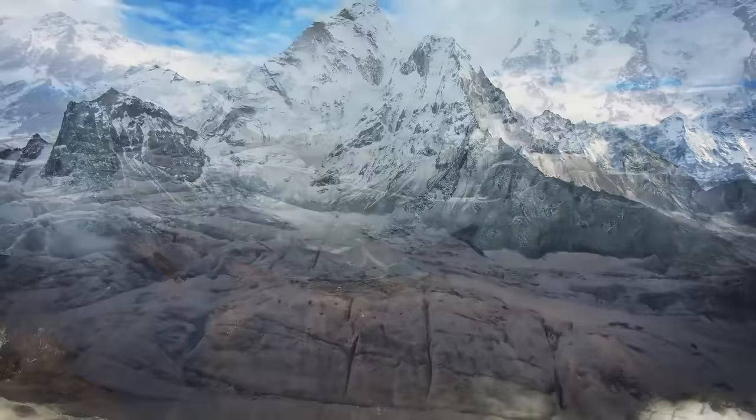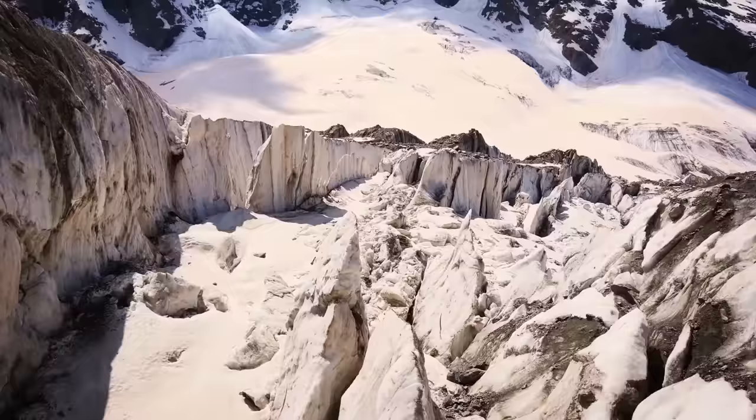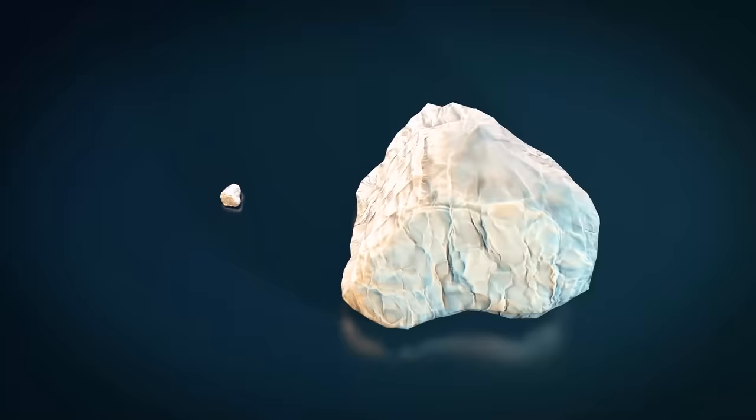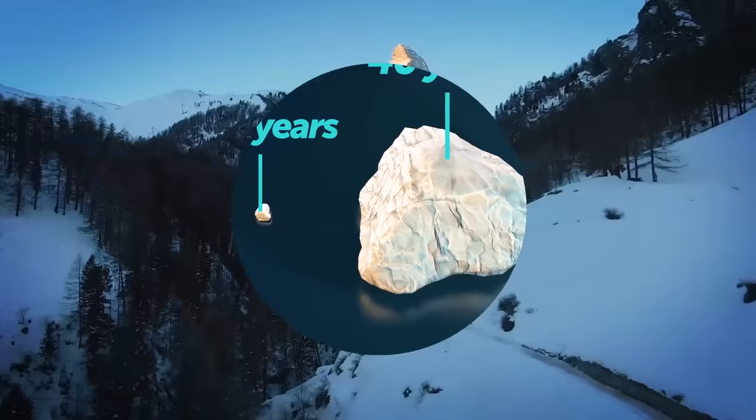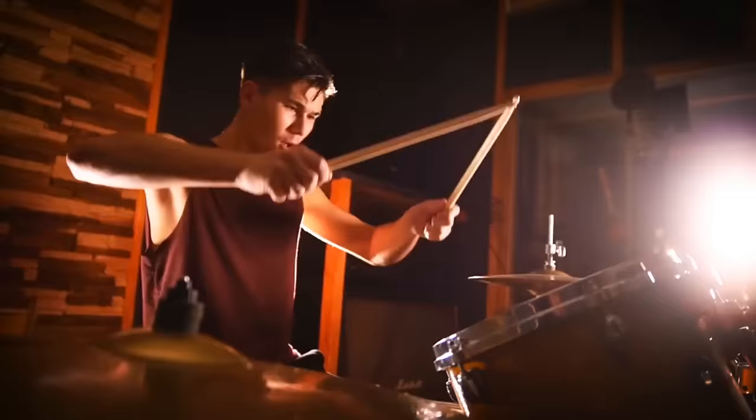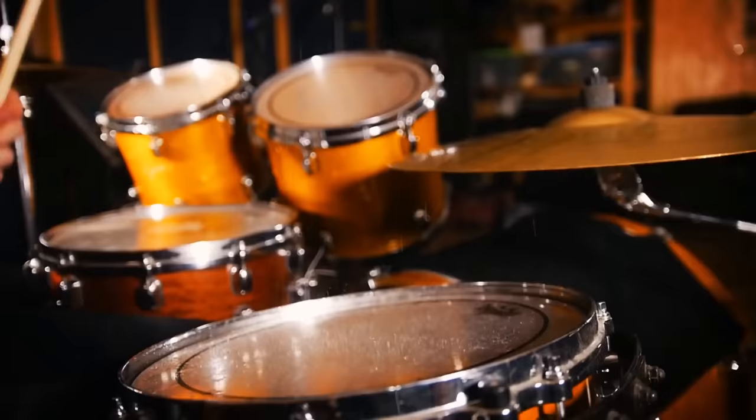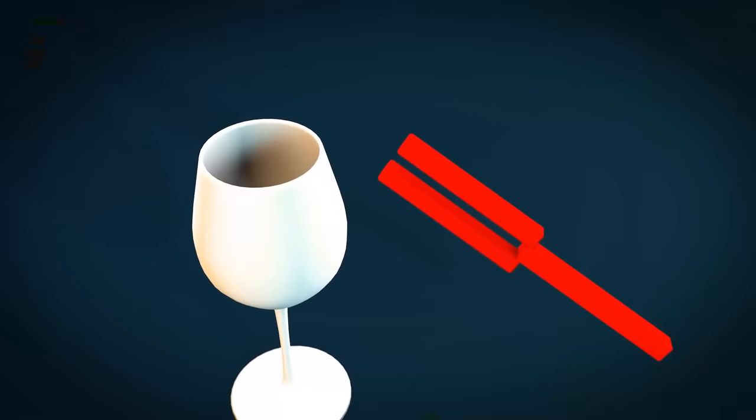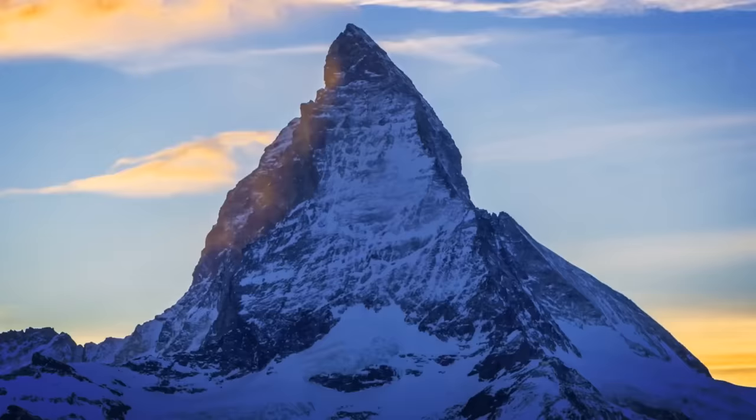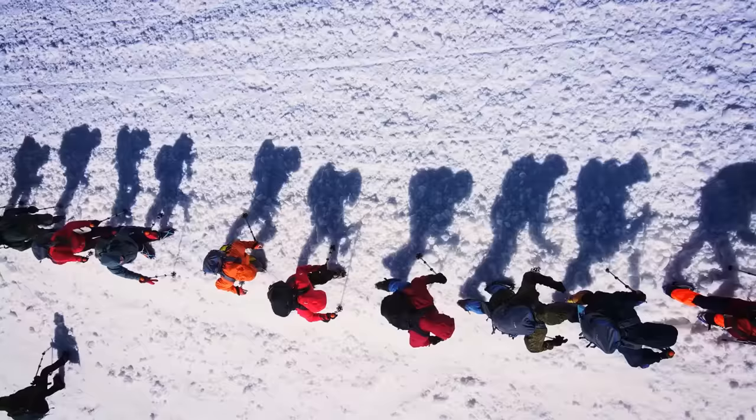This adventure is really important because it gives scientists who study glaciers and the climate in faraway places like the Himalayas very valuable information. The melting of glaciers in that area is happening really fast. And that's a big problem. It's a serious threat to South Asia. A recent research shows that the glaciers have been melting 10 times faster in the past 40 years compared to the previous 700 years. But this isn't the only reason why mountains can make strange noises. Other mountains might also sing their own songs. For example, Mount Matterhorn. Guess what? Everything around us has its own special rhythm. Objects vibrate at certain frequencies because of their shape and what they're made of. You've probably seen it before with tuning forks and wine glasses. When they're hit with the right frequency, they start shaking and making sounds. But here's something cool. Even mountains have their own groove. They vibrate in their own unique way.